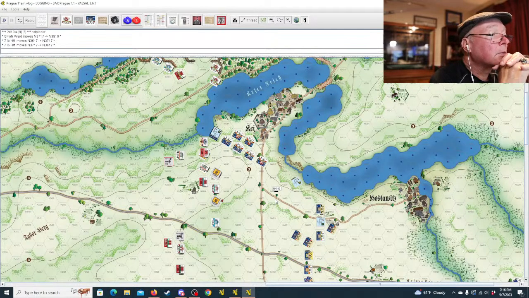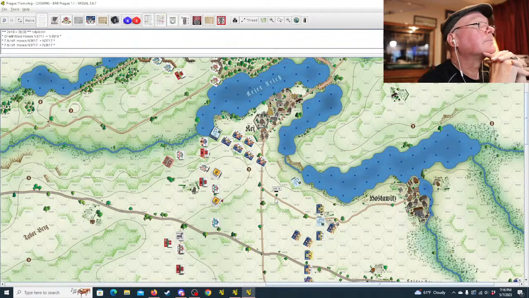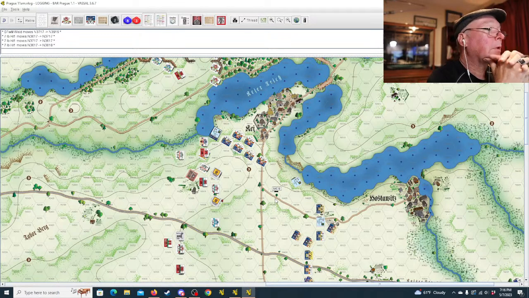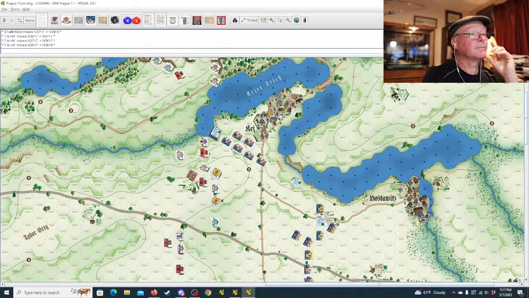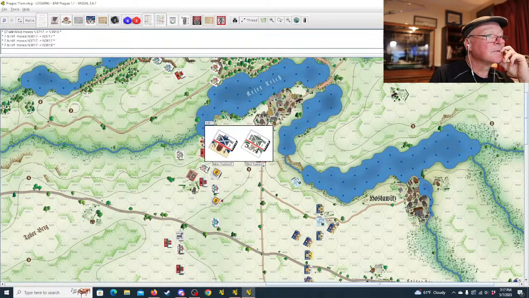I imagine they're a 4 movement. Yeah, let's limber. Any facing. Okay, 1, 2. I think I'll just leave that other guy as kind of a reinforcement in the rear. Not a bad thing. Okay, and flip.